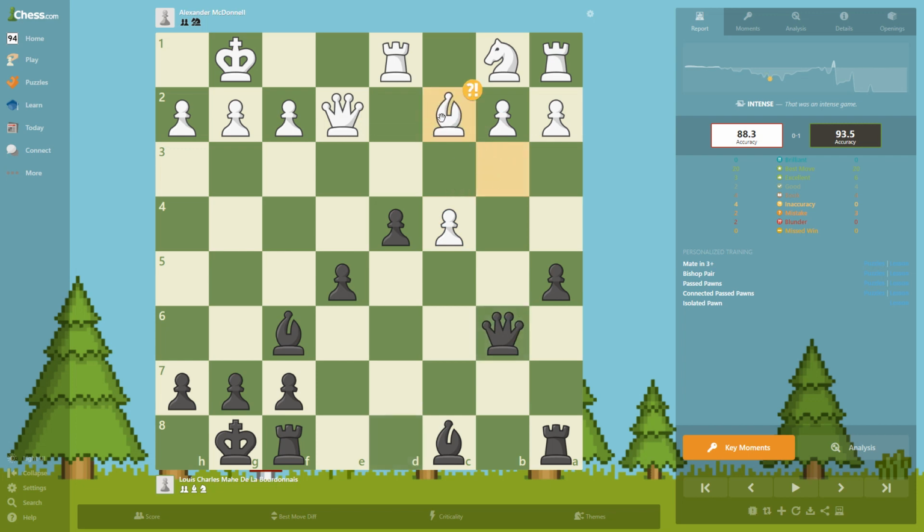Bishop retreats. Getting the bishop on this diagonal, maybe to attack this tender h7 square. Of course, we cannot take this because it's going to be check. That's a common tactic. Don't miss it. Try to remember it.